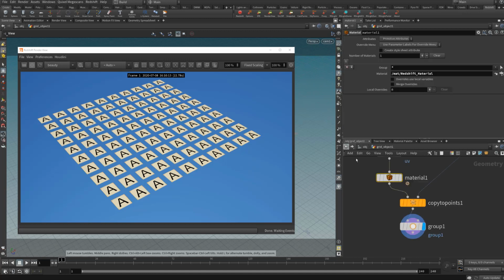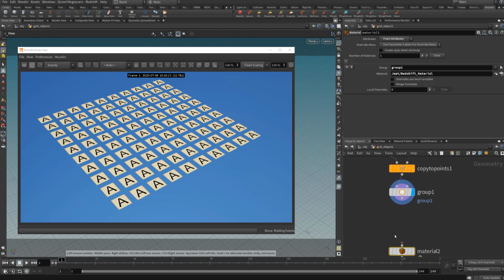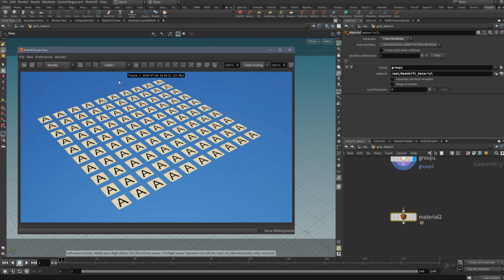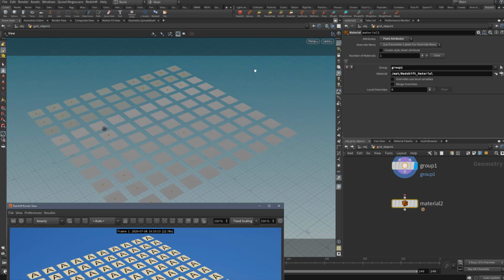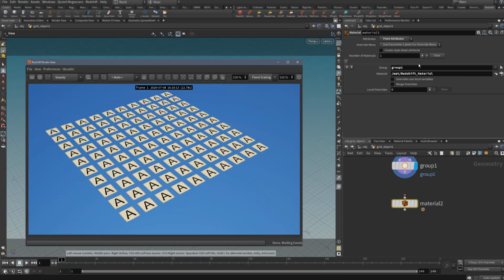But first, to actually get that to work, so we've got our override here. Let's pause this for a second. Move that out of the way, or we'll just leave it. And the method that you would use is, again, we're going to just use the group that we made earlier. So it's those points, but we could actually write something in there separately.